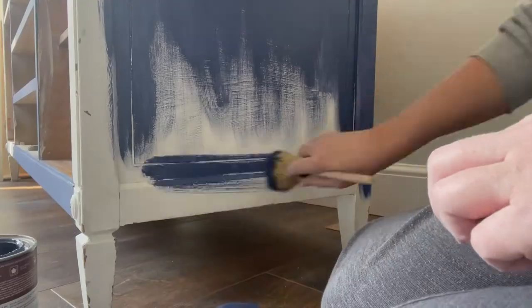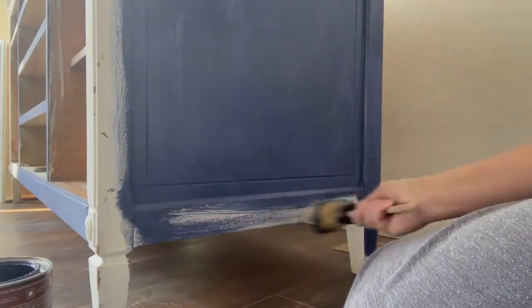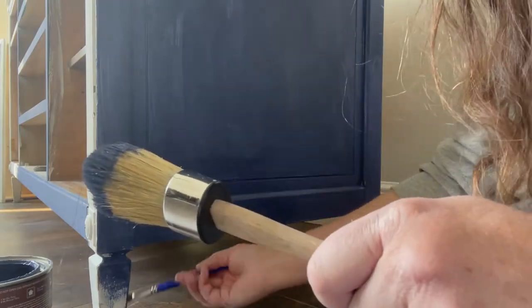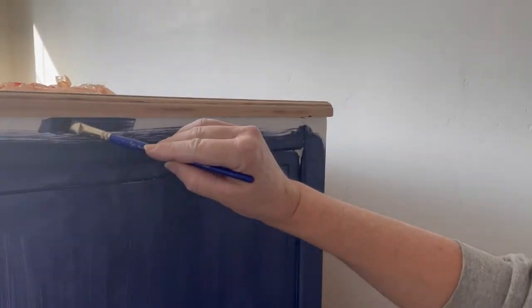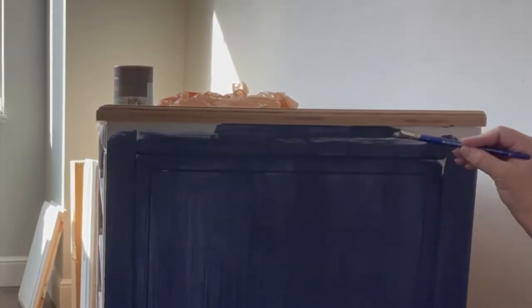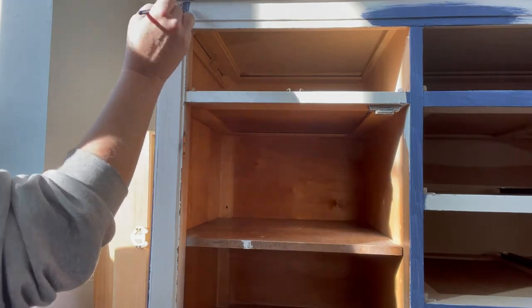And unlike my usual sleek and smooth finish that I like to do, I'll be kind of just putting this paint on really sloppy. And then I'll sand down between each layer so that I can keep that distressed look, hopefully have some of that raw wood peeking through, some of that white paint peeking through, and hopefully we can kind of match that distressed antique look of my table.